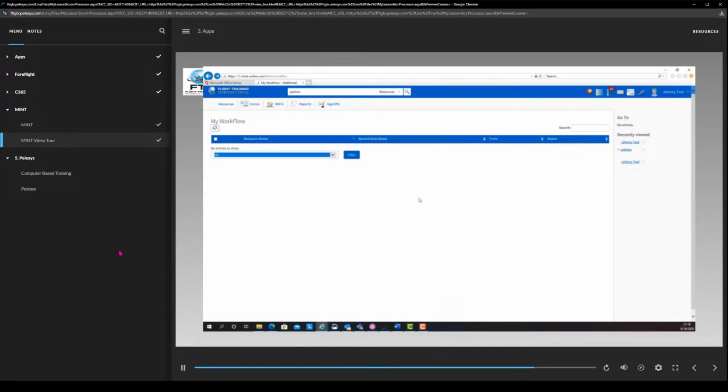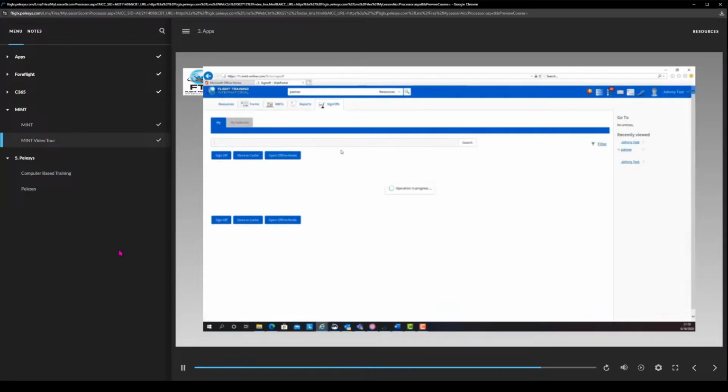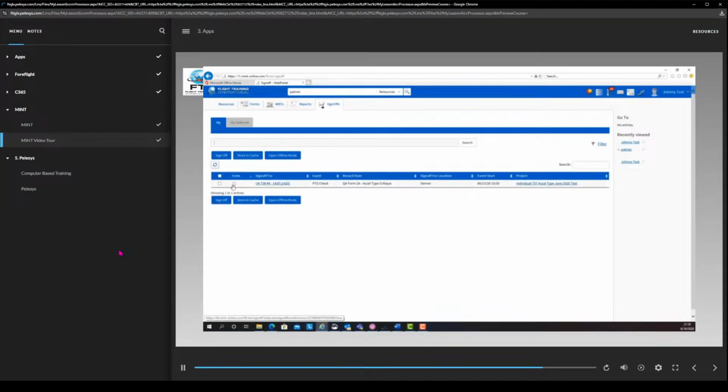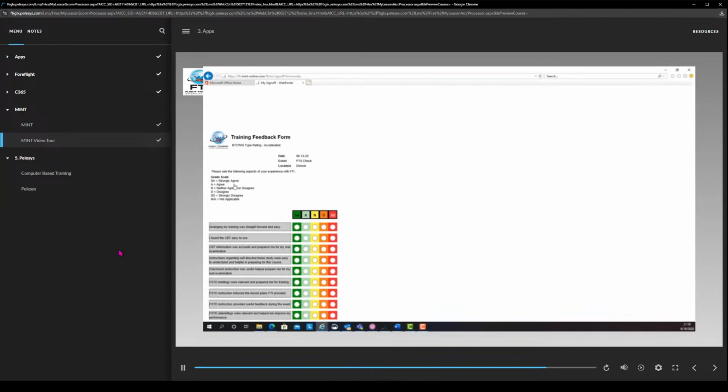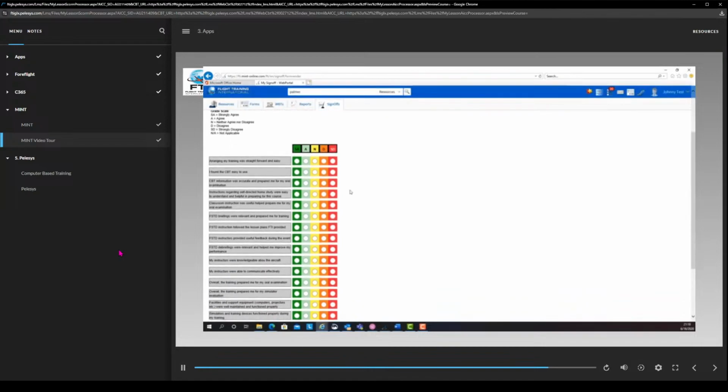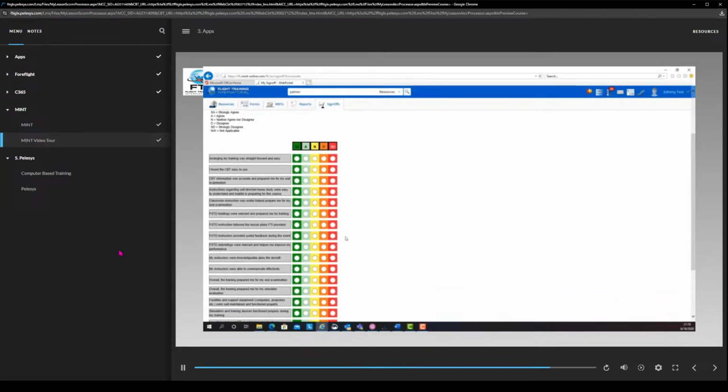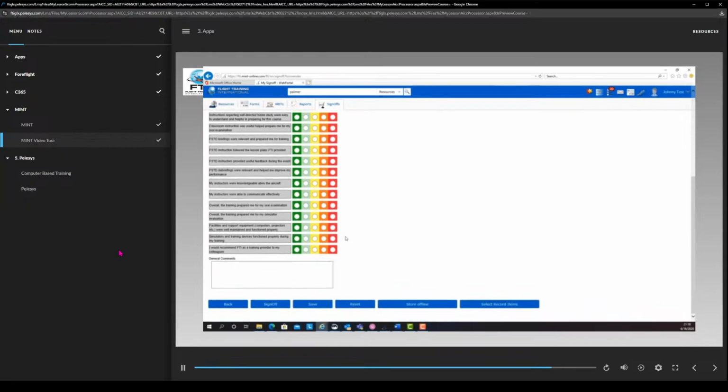So the final topic I've got for you is how to give us feedback. You'll get your feedback going all the way through training. If you click on sign-offs, there'll be a critique that's available for you, and you can fill that out at the end of the course. All you have to do to open this up is to click on the form. It opens up. It's pretty straightforward and self-explanatory. We ask several questions. You can go ahead and grade it. When you're done, choose sign off, and then you'll be asked to confirm the sign off and submit it. And that's about it. It's pretty straightforward.